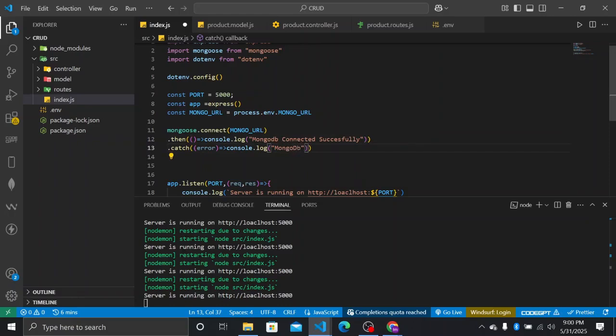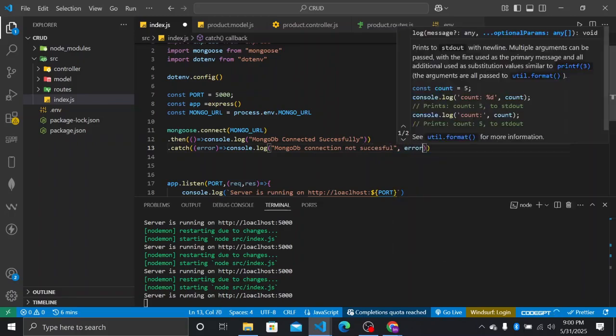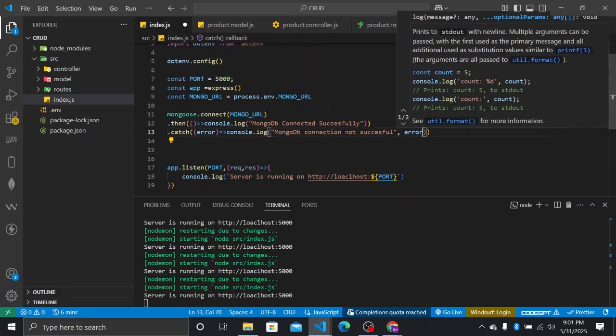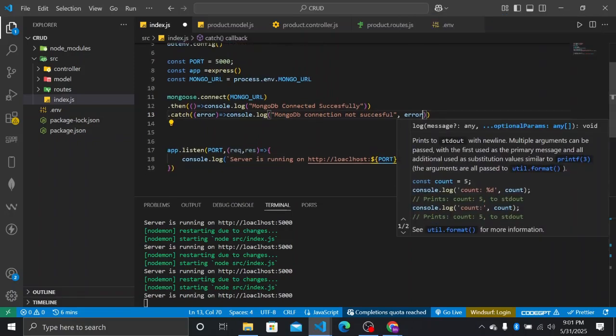MongoDB, come on, DB, remember to use camel casing. Okay, MongoDB connection not successful. Now do comma and put our error outside here. So this should make the connection before it calls the route.